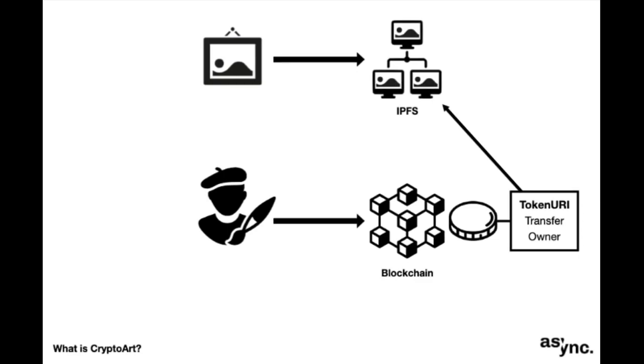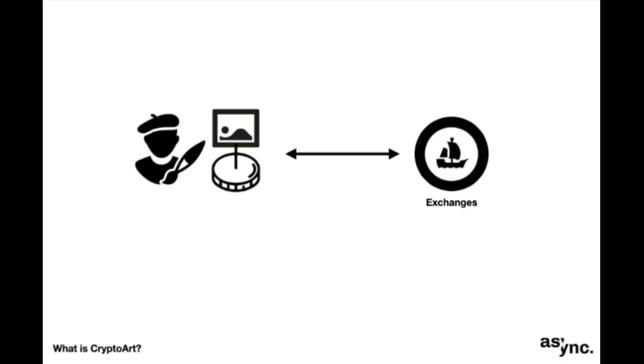Once you do this, the artist now has a self-contained digital token that has an owner, it can transfer itself between owners, and it has a link to the image that was uploaded to IPFS. And this is all minted from the artist's address, so it's verifiable that it came from the artist themselves. By fulfilling this standard of ERC 721 that we specified earlier, you're already immediately usable with any website that works with ERC 721. So for instance, OpenSea, which is kind of the eBay of digital tokens, means the artist can immediately start buying and selling their digital tokens online through the blockchain. So that's the state of crypto art today, how it's made.